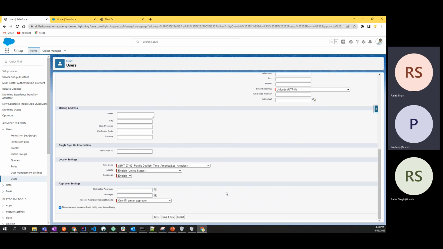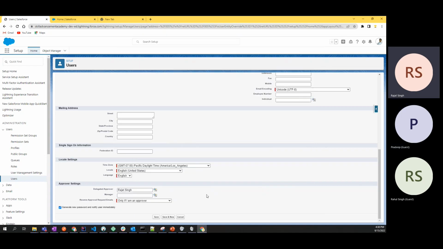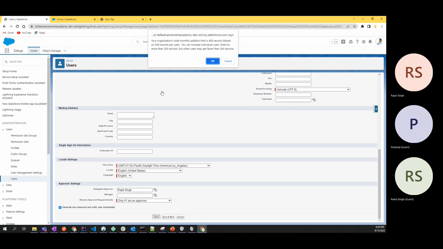Okay, so here let's say delegate approver. This is the delegate approver. You can just select it, only if I am approved. Okay, so let's save this. Your organization total monthly addition limit is 6,000 records.